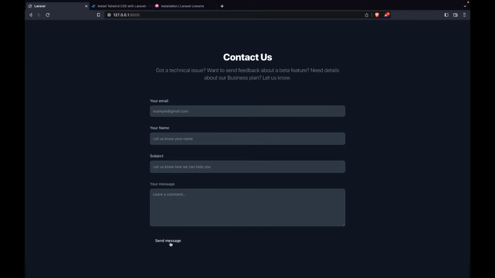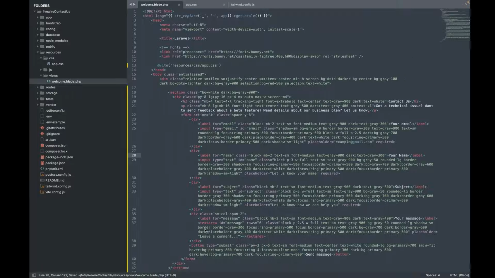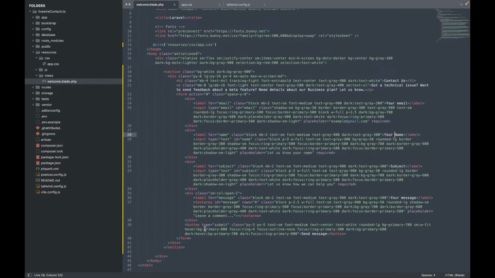Okay, I don't like this submit button. Let's quickly change it to what we actually want it to be. So I'll change the background color and the hover color. So this is the hover color. I'm changing it to indigo.